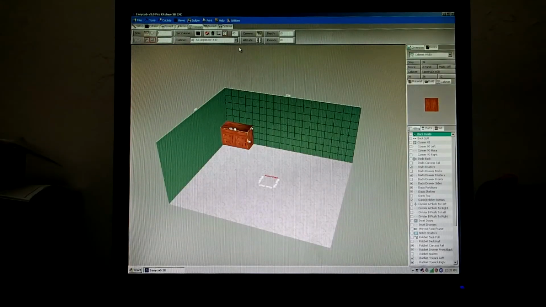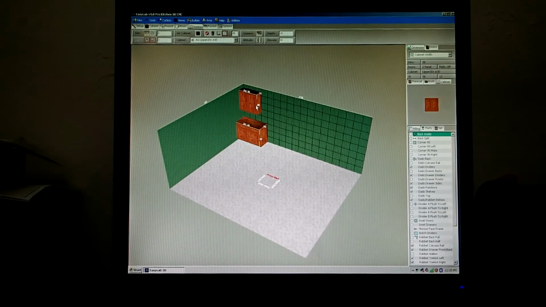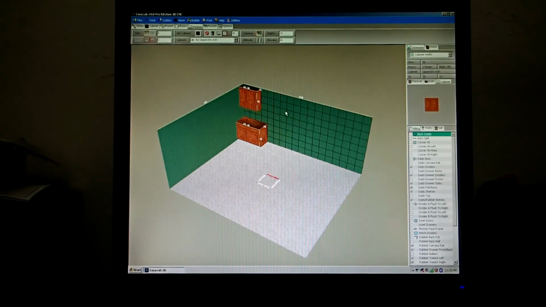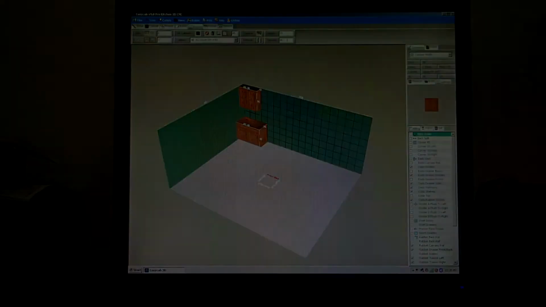When you put in an upper cabinet, the program knows that it's an upper cabinet based on the depth of this cabinet and this value right here. Any cabinet that is 15 inches or less in depth will automatically elevate to this height right here, which is 90 inches from the floor to the top of that cabinet. So if we type in 96 right there, we put the cabinet all the way to the ceiling.